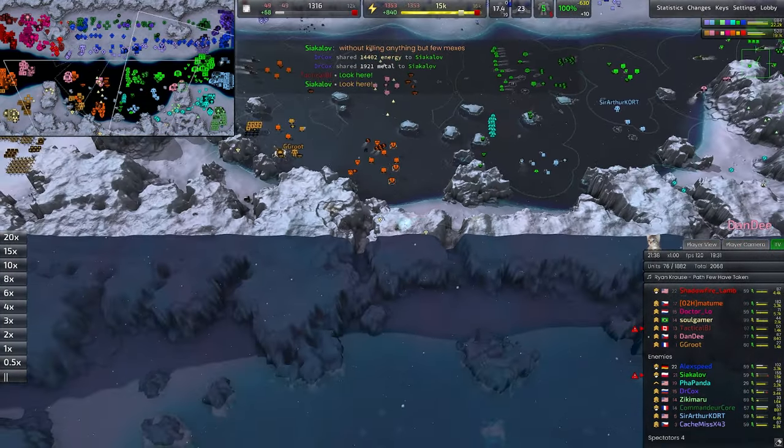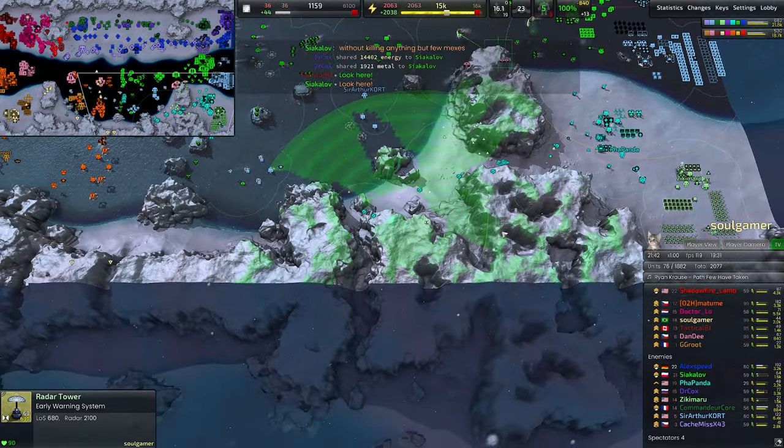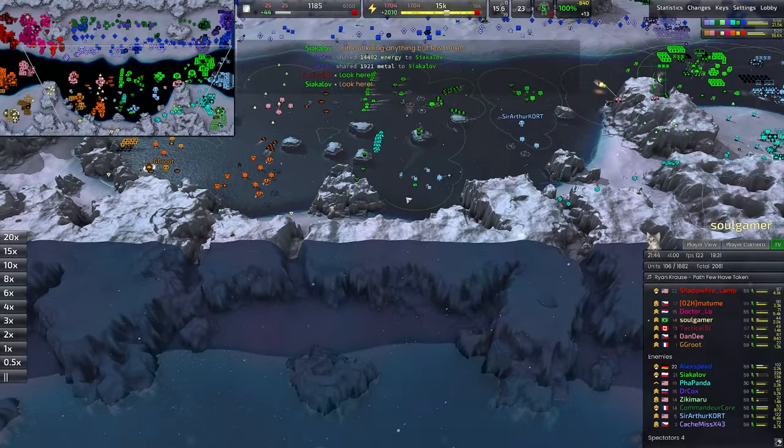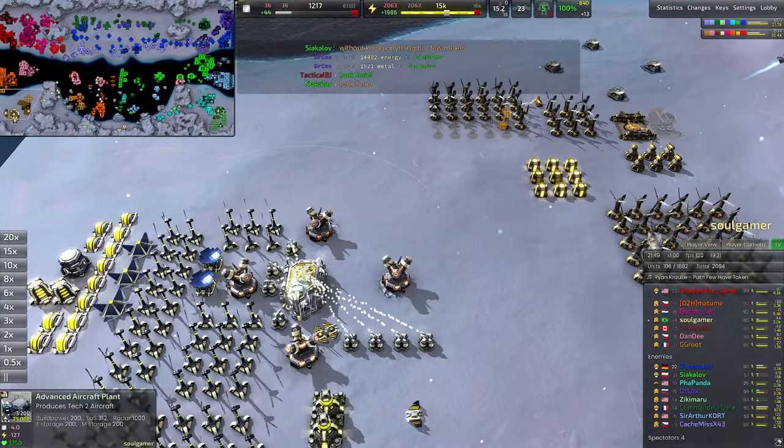Gunship shooting down Spiderbots over here. Spiderbots trying to find a way to move forward. Looks like we have a radar tower over here. That's actually quite nice. Cheeky little radar tower that's built by Soul Gamer here, who's over on the red team over on the left-hand side.